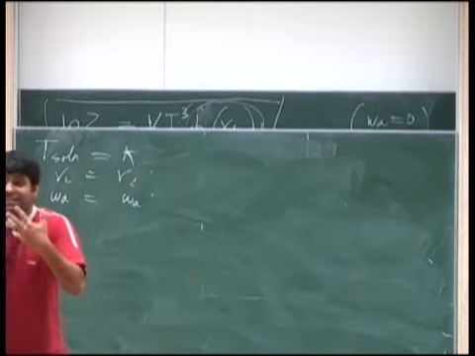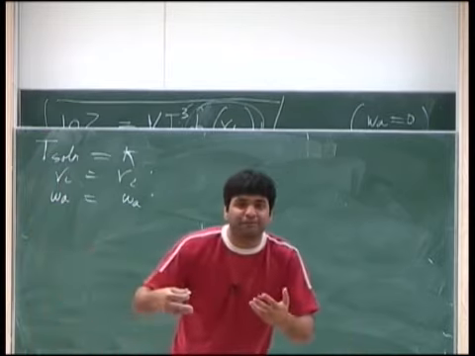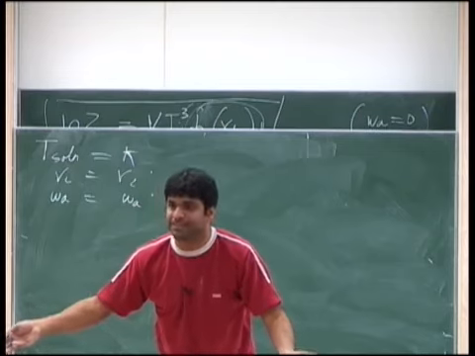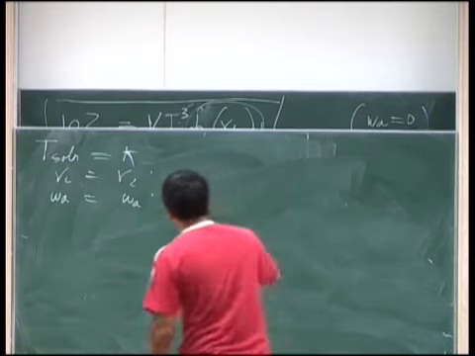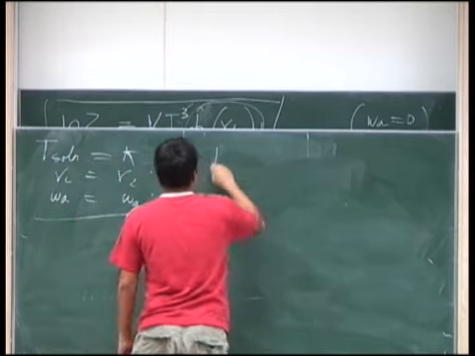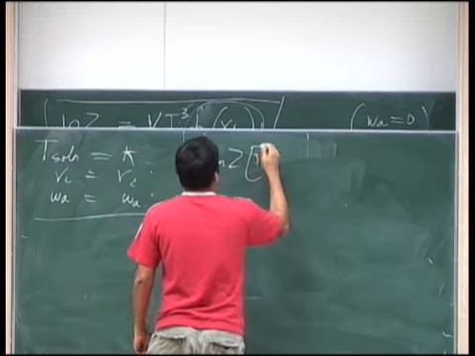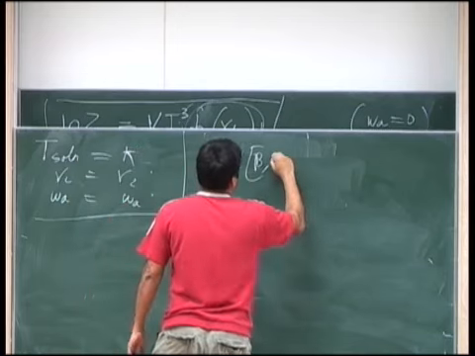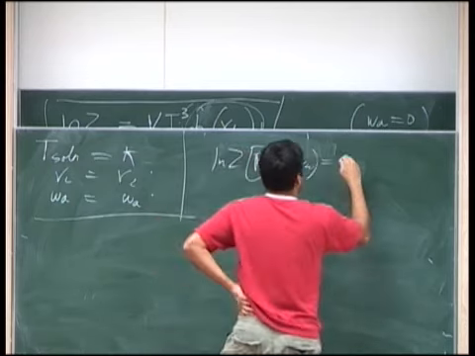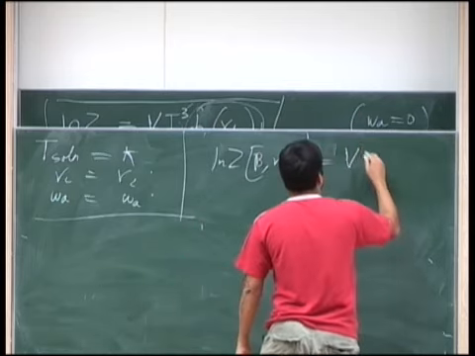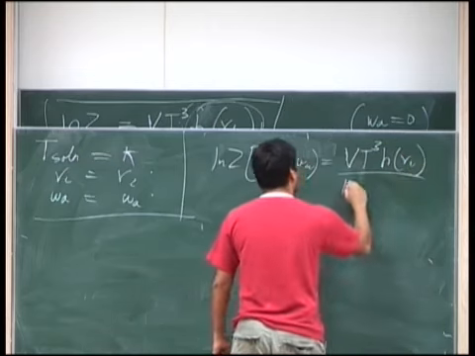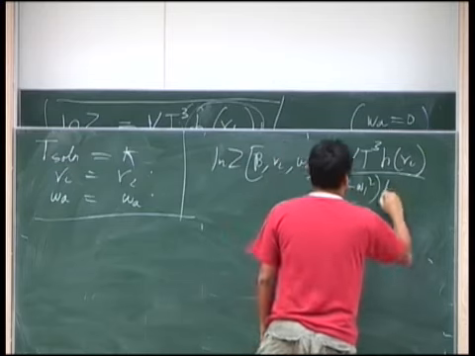Now, writing the partition function in terms of chemical potentials is the same thing as writing them in terms of these integration constants. And when you do that, what you get is something quite simple. You find that log of Z of beta, nu_I and omega_a is equal to the volume times T cubed times h of nu_I divided by (1 minus omega_1 squared) times (1 minus omega_2 squared).